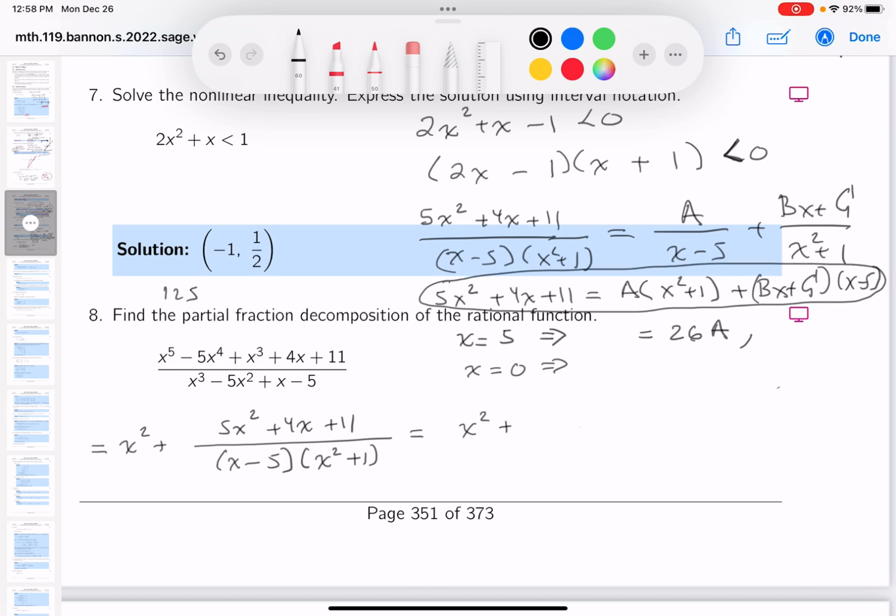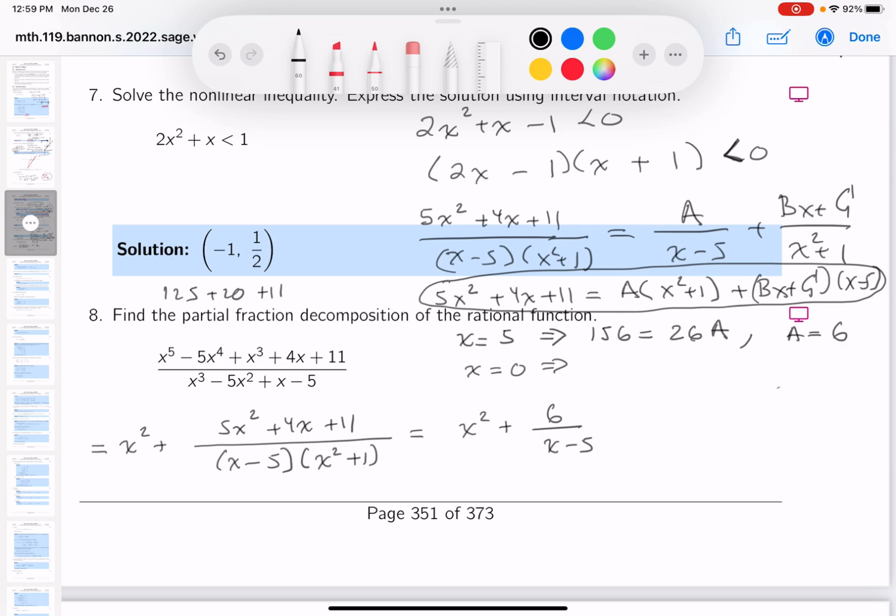So 125 plus 20 plus 11. And that's going to be 145, 155, 156. Let me see if I did that right. 45, 50, yeah, 156. And let's put this down now. 26 into 156. I'm going to say A is 6. 120 and 36, yeah, A is 6. All right? So I'm going to write that down. So A is 6, so I get 6 over x minus 5. I prefer that number to the other number, by the way. But mistakes can still happen.